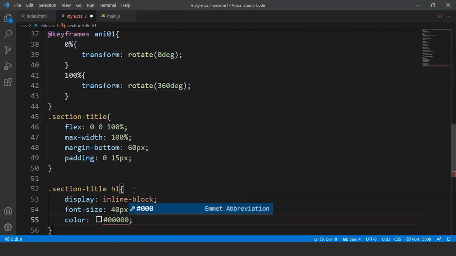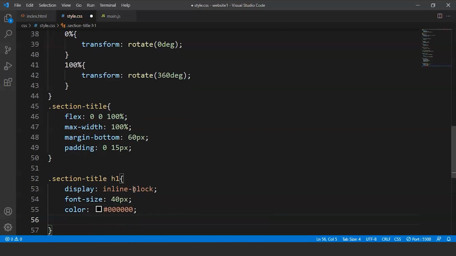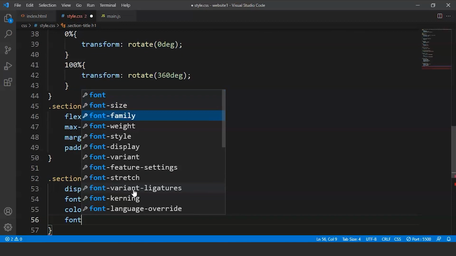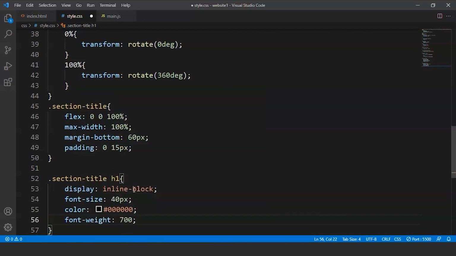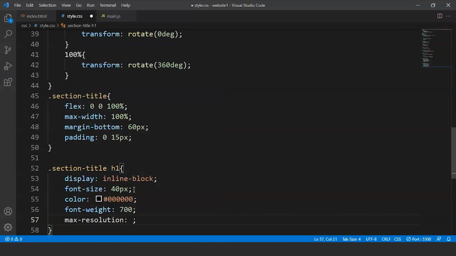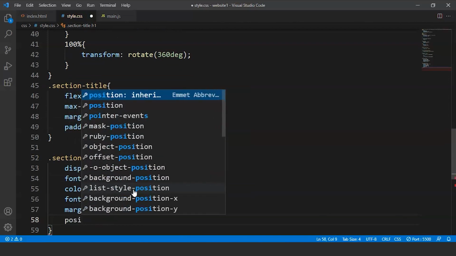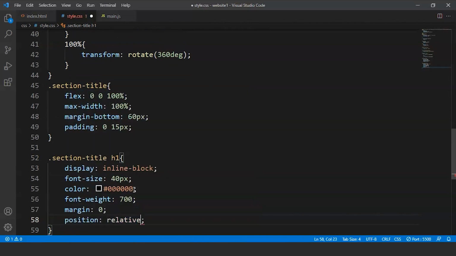And then we have font weight. So font weight is going to be 700 for the section title. Then we have margin as 0 for the section title, and we have position as relative. Fine. So we are done with the section title as well.